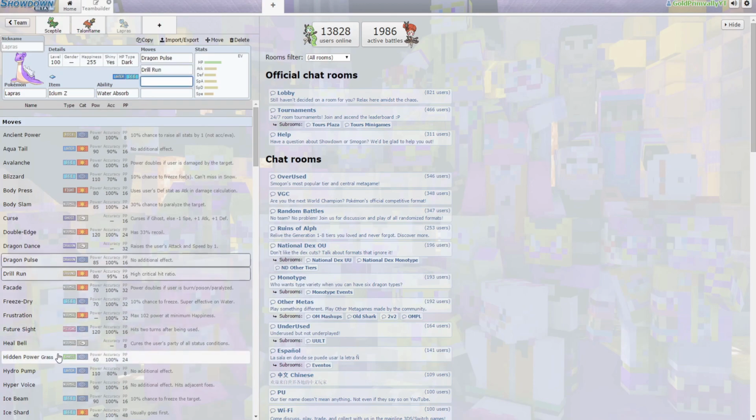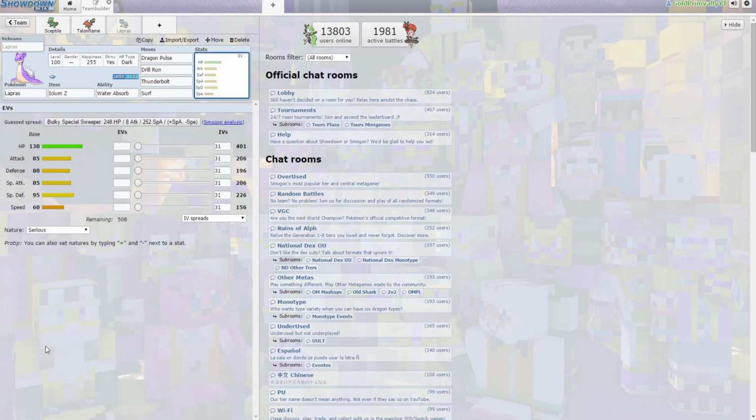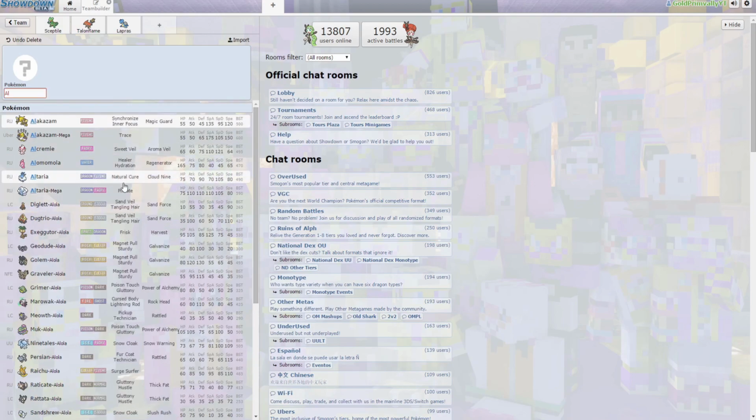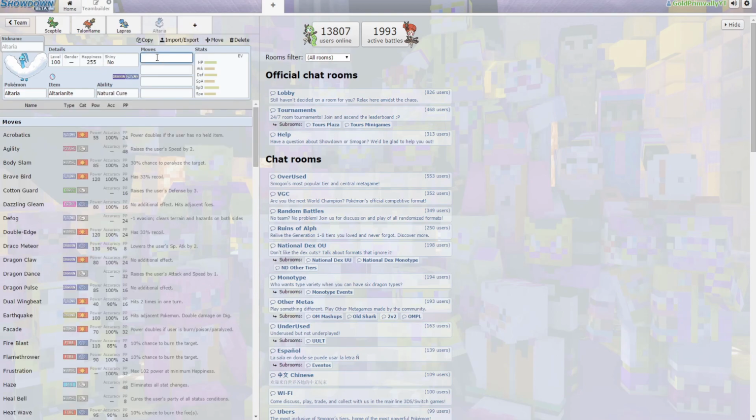Drill Run. Thunderbolt. And Surf. And Lapras wasn't named either. I also have a Swablu on the team. But for this team, we're going to have to do final forms. And we're going to give an Altaria Knight just in case if it goes down.